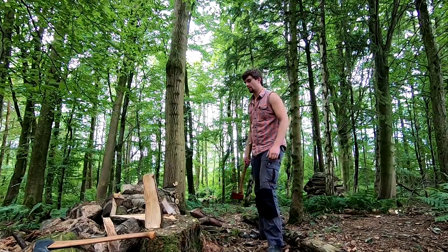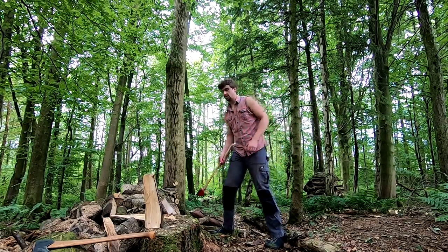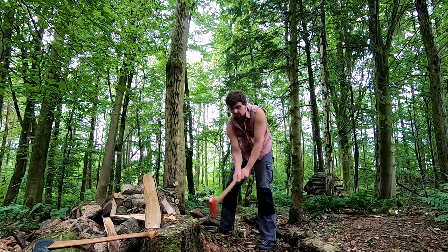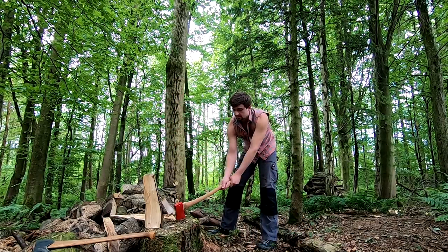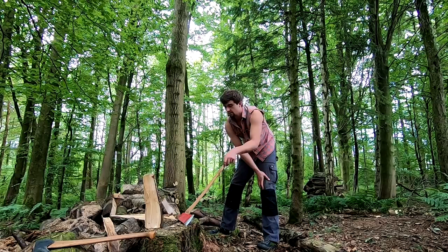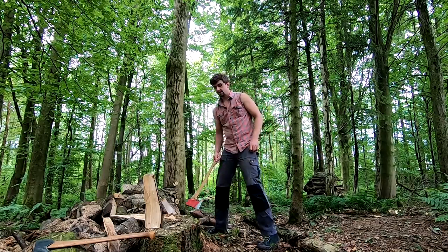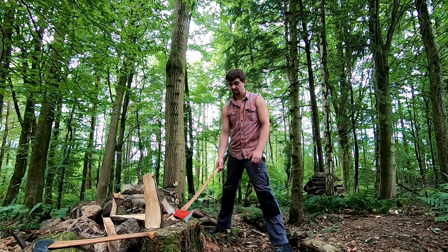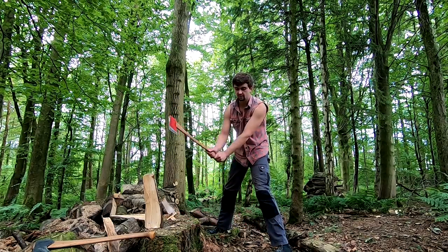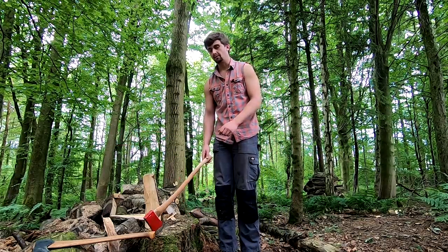Now, the other close calls I've had in the past: sometimes the axe can glance off something and come through at this sort of angle. It kind of scoops through like that, so it'll miss the block completely. It's kind of hard to explain, but it does happen, and that's why I say don't stand too wide, because it's not only uncomfortable, but I do feel like there is that risk of glancing at an angle outwards and hitting yourself, but it's very rare that happens.